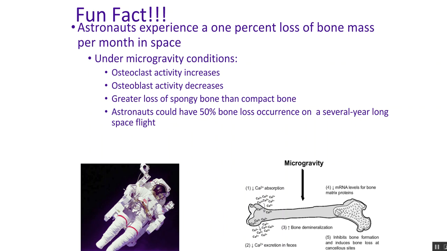And so astronauts that are up there for several years could have like a 50% bone loss. Remember, when people go up to space, they're up there for a long time. So usually at least a year. Once in a while, it's about 6 months, but usually at least a year. But they're making a several-year commitment. So when they do come back, they are put through some exercises and a high calcium diet and things like that to help recover this bone loss.